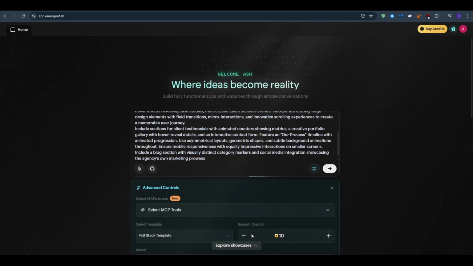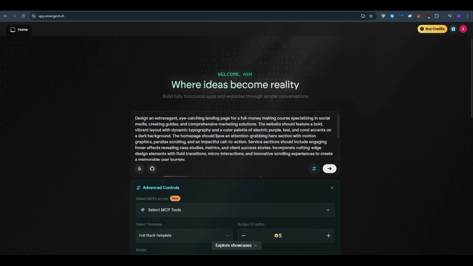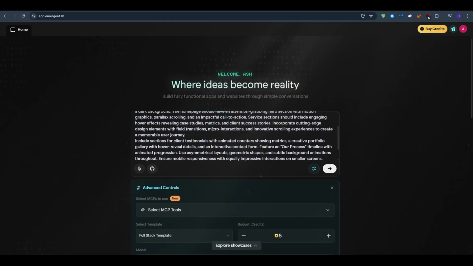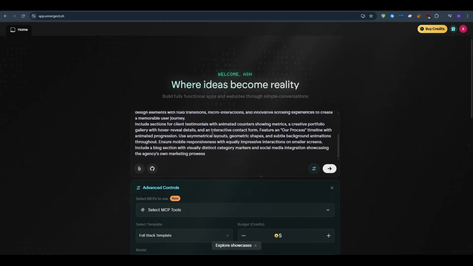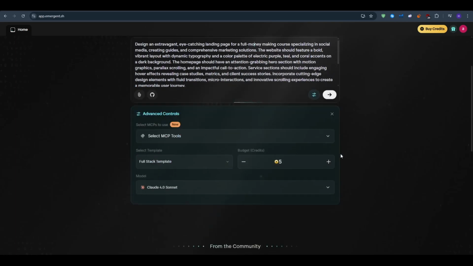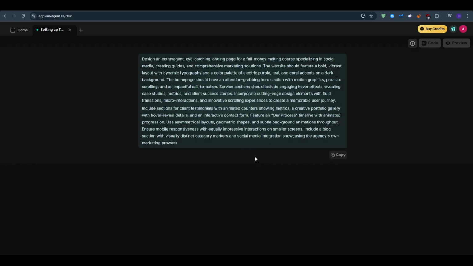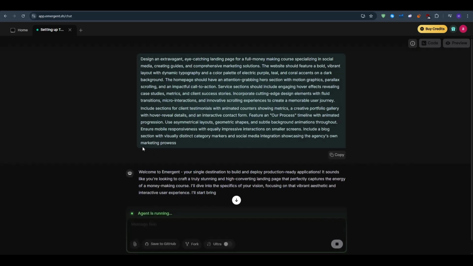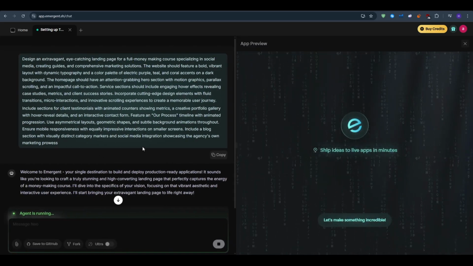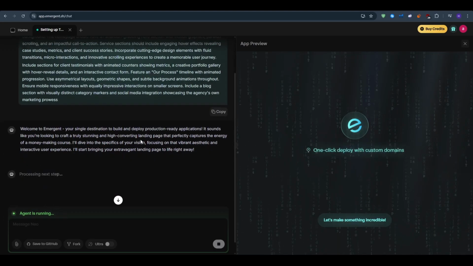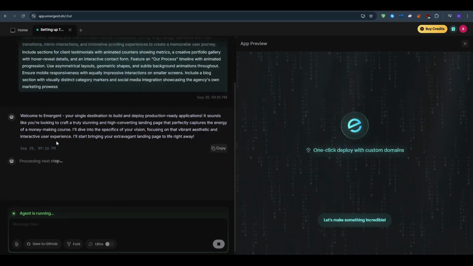For example, I would ask it to build a landing page for a program, and then you give details about everything. So for example, the color accents, what needs to be there, the typography, the font's colors and sizes, all of that stuff. Once you have your prompt ready, you just submit it and Emergent will draft a plan. It will list the pages, components, routes, and rough tasks. You can skim through it as this is your chance to catch any missing pieces and then pretty much just make adjustments as it goes.